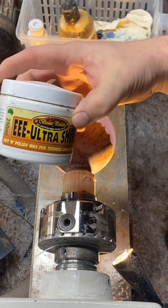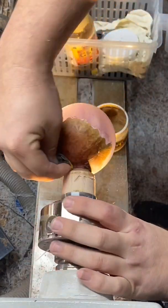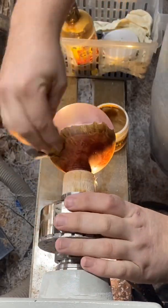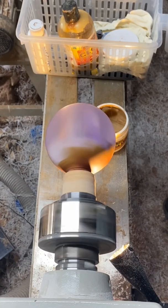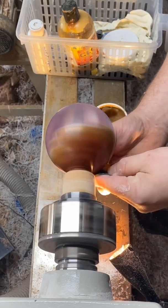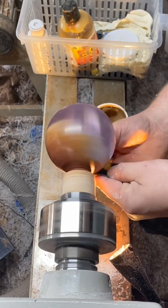I then run with some E Ultra Shine on the burl only. Doesn't matter if you get it on the resin, it's not going to hurt it. Bit more speed. Roughly 1200 is good. You don't want to go too fast with this, it just won't achieve anything. That's my burl done.